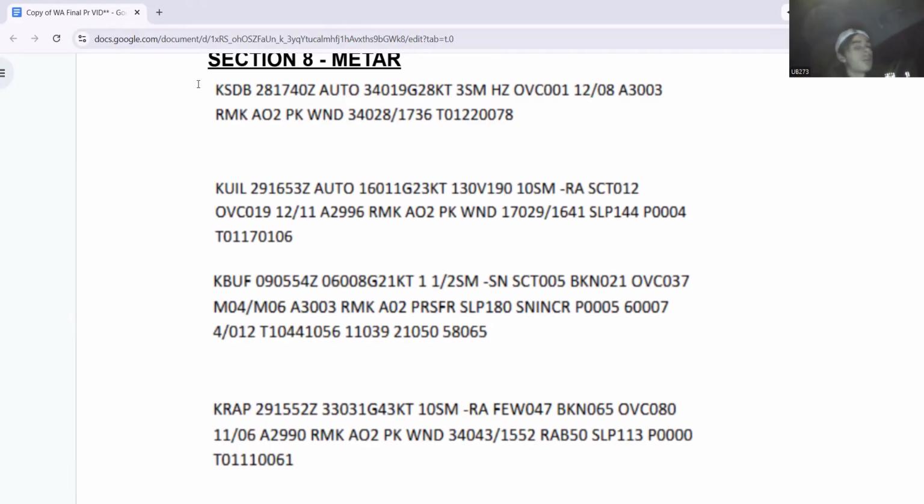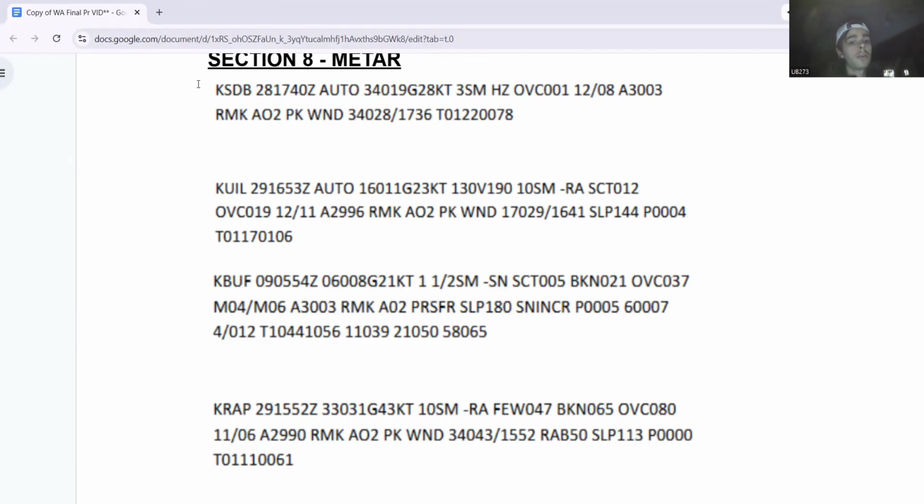28/1740Z. That means it's the 28th of what month? You don't really know because this is just an example, but it's whatever month you're in. That should be obvious. 1740Z, that's the Zulu time, and I'm in EST, so since daylight savings ended, you do -5 hours. So 17 minus 5 is 12. That meant that this was at 12:40 p.m.